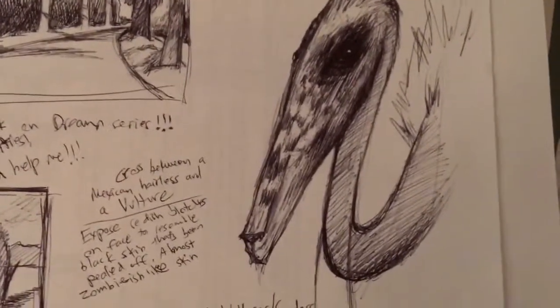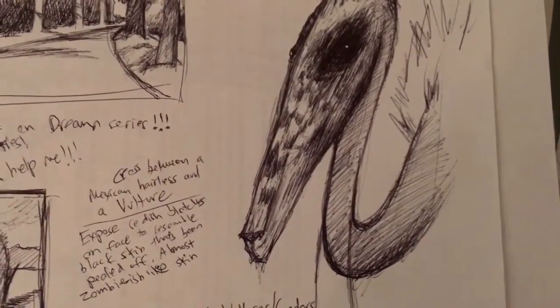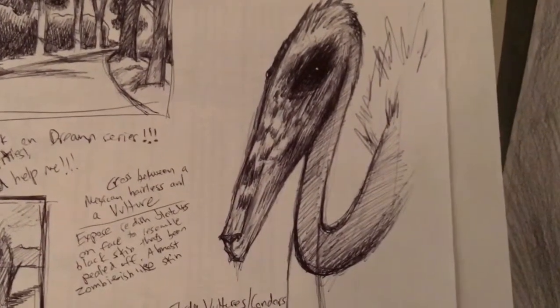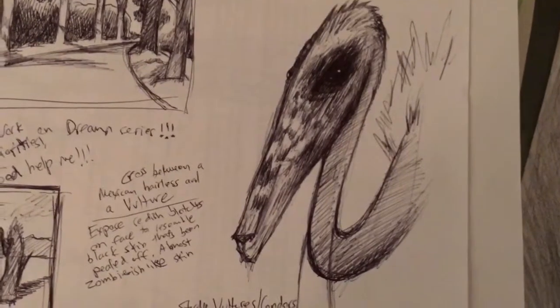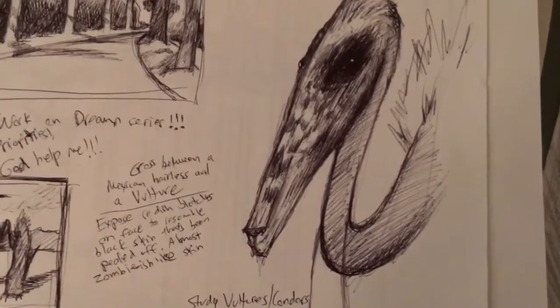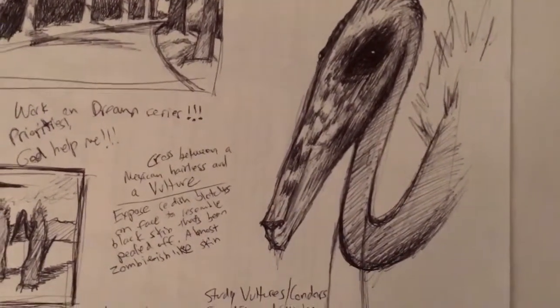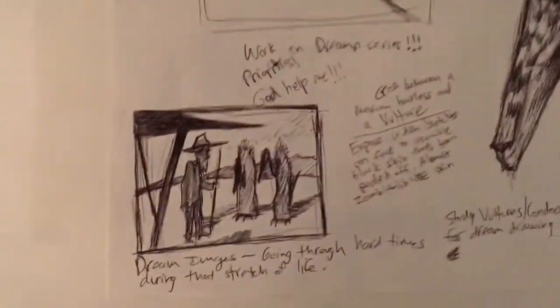How they're kind of like black dogs, but their skin was peeling off, so a lot of their red flesh was showing underneath. These birds, or whatever you want to call them, the skin was similar to that, where they were dark. Their skin on their heads and necks was very dark, but there were a lot of patches of bright red coming through. Very kind of a freaky combination for skin color, obviously.